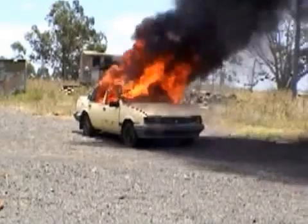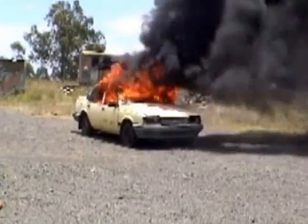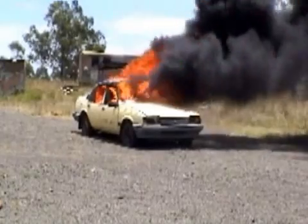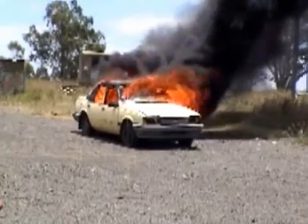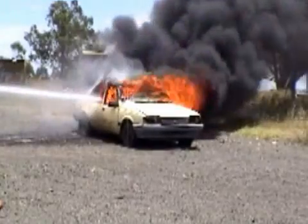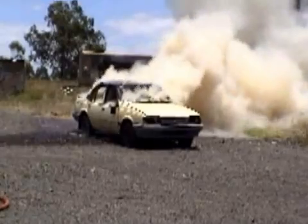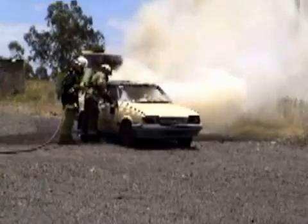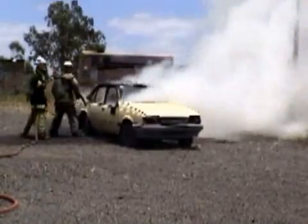This fully involved car fire was attacked using a single hand line with an adjustable 60-gallon-per-minute nozzle and matching eductor set to proportion F-500 at 1%. Two things become apparent. First is the incredible knockdown power and dense white vapor generated as the F-500 solution attacks the fire, providing proof positive of the rapid cooling and removal of toxic black smoke. Second is the fact that car fires often consume hundreds of gallons of water. Here we've achieved spectacular results in just a few short seconds and completely overhauled the car using only about 30 gallons of water with the F-500 solution. These results are faster, much better for the environment, and safer for the responding fire crew.